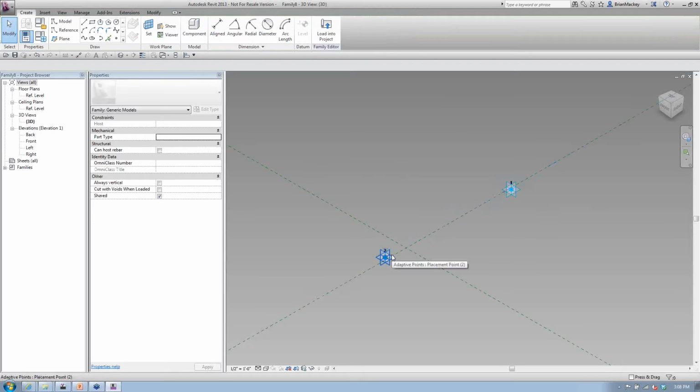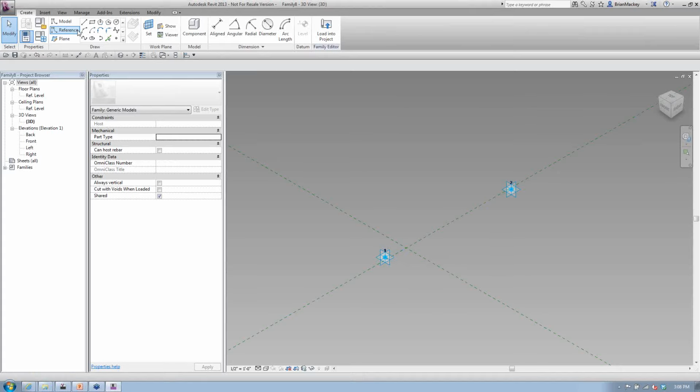So if I have 6 points on there and I rename 5 to be 6, 6 will become 5, etc. So Revit automatically goes through and says, hey, by the way, this is the order I'm going to change them in. It's not going to give you, enter a unique name like a grid would or something like that. It's just really going to go through and update that for you.